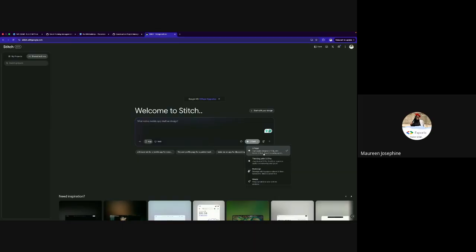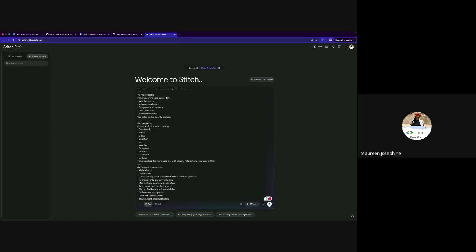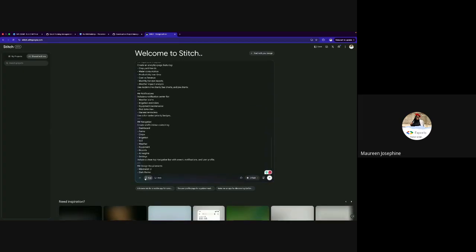In this case, I'm going to use the default high quality designs, 3 Flash, high quality designs in HTML with Gemini 3. And then we are also going to try to export to a coding agent. You can ideate, redesign, and think with 3.1 if you want to use that. In this case, I'll just paste whatever I had from my gist, and I'll select the native mobile app. You can also check the web, but in this case, I just want an app.